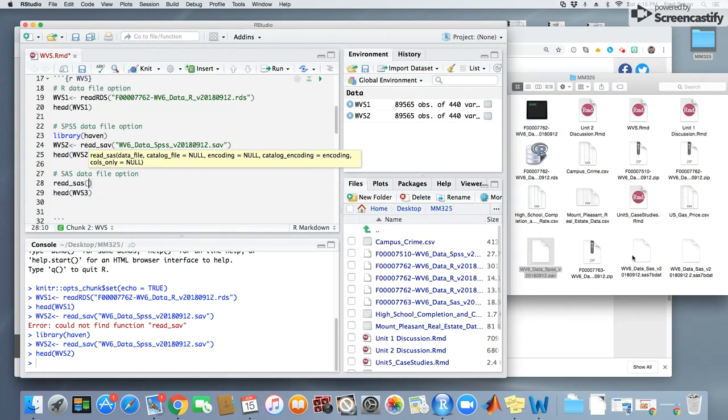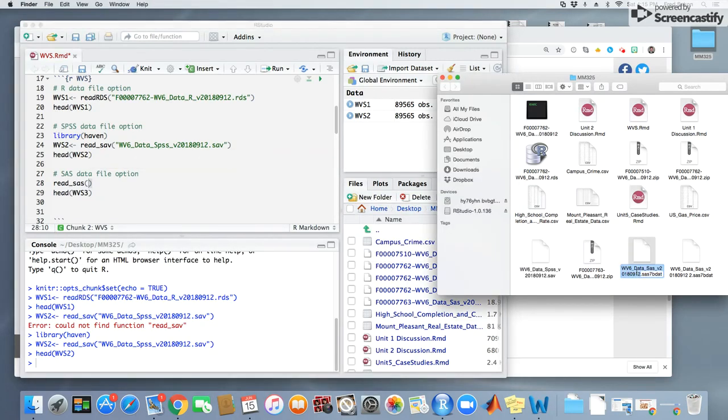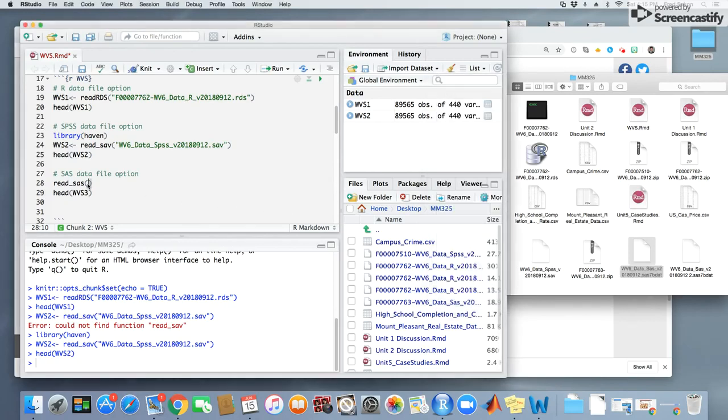I can come over to my working directory and copy all of the text naming that SAS data file, come back to RStudio. I need quotations around it, paste that information that I copied from the file name into RStudio. Then I'm ready to run this line to load the data in this way.